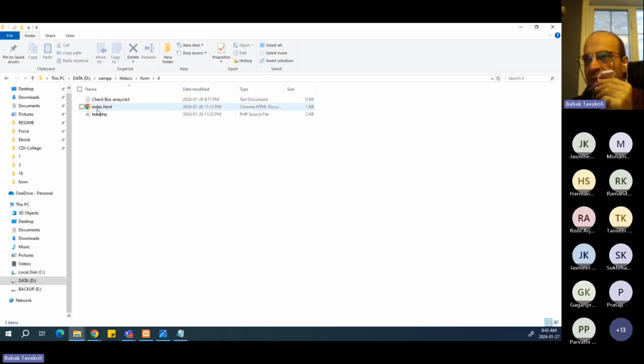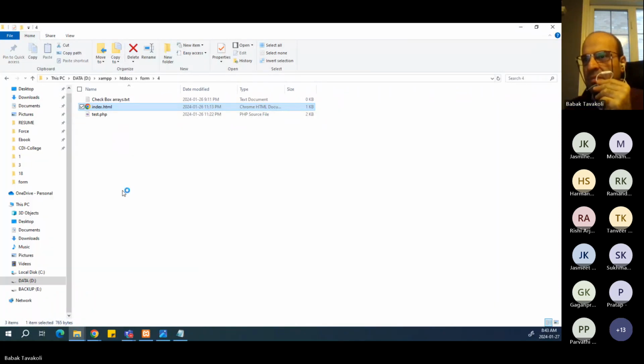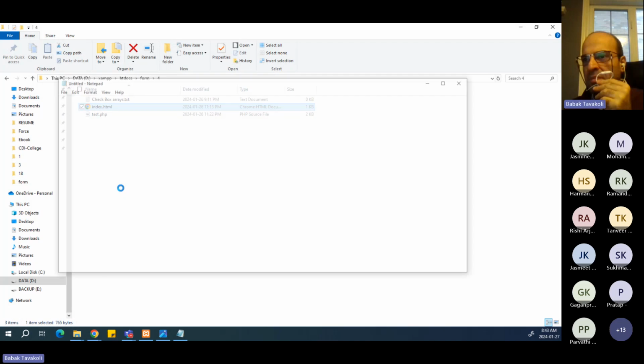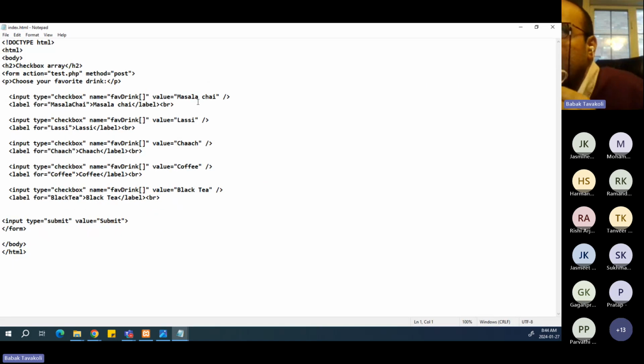Okay, check by arrays. You know, the HTML is the same with a very small difference. You can see I added this array here. So the favorite drink is not just a variable, it is an array of variables.